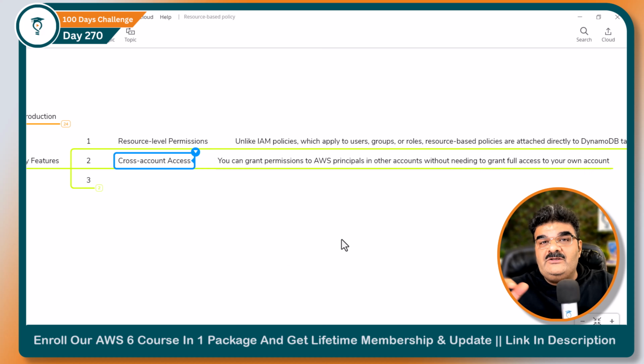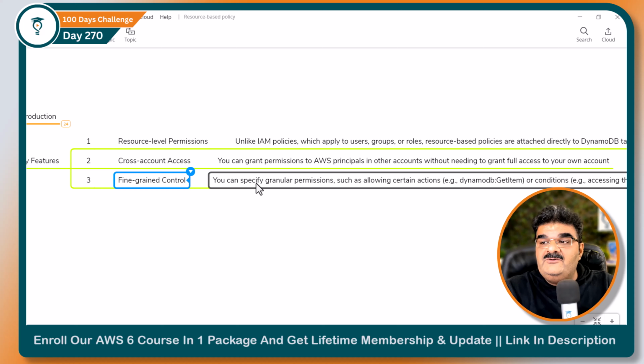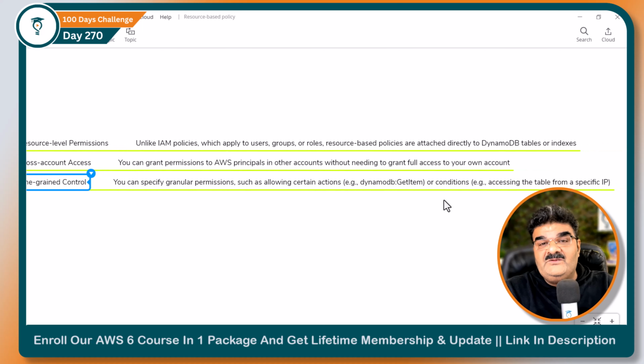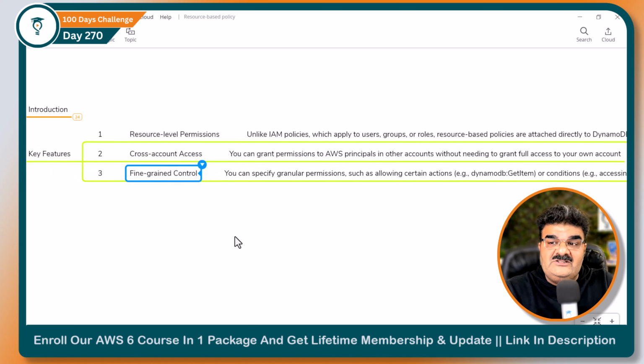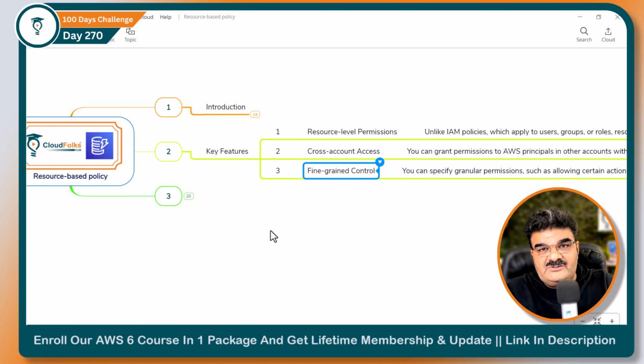So if you want to give access to your DynamoDB table to another AWS account, a resource-based policy would be very helpful. And then we have fine-grained control. You can specify granular permissions, such as allowing certain actions like GetItem, or you can also specify conditions like IP address range or the timing of your access. So this is the most important part of a resource-based policy.